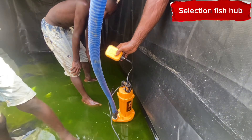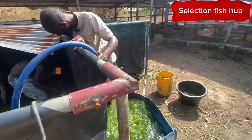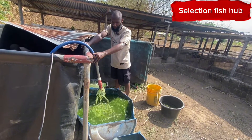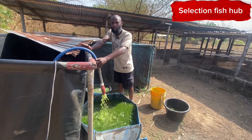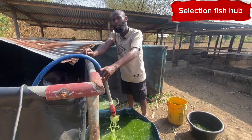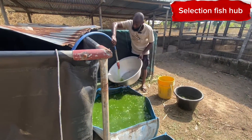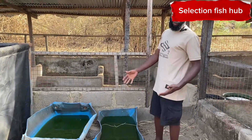We actually left this pond to have a low volume of water so we can get as much nutrient-rich water as possible. You can see the way we pump out water. If you like this pump and want one, send us a DM — click on the link in our description. We have the 0.5 horsepower and other pump capacities including one horsepower. We have succeeded in filling all our containers with water and we are about to introduce the Wolffia.